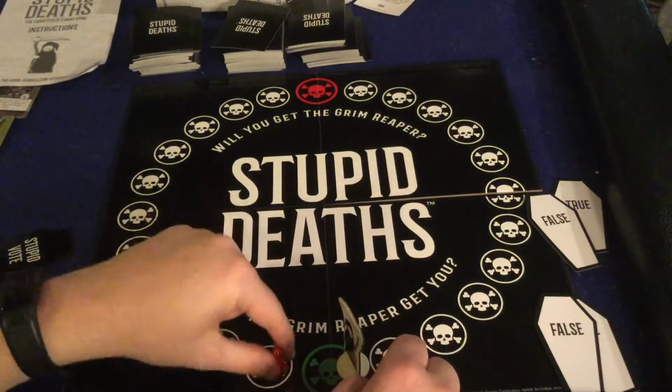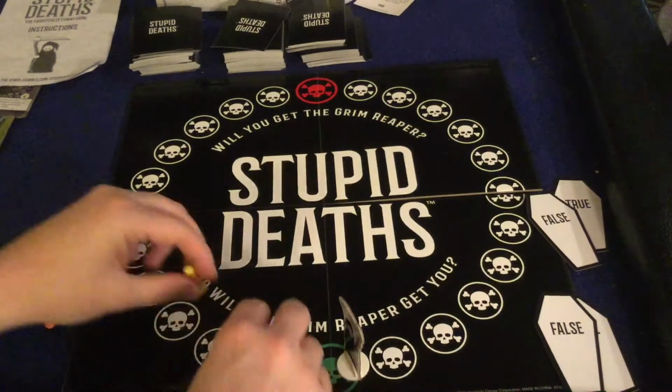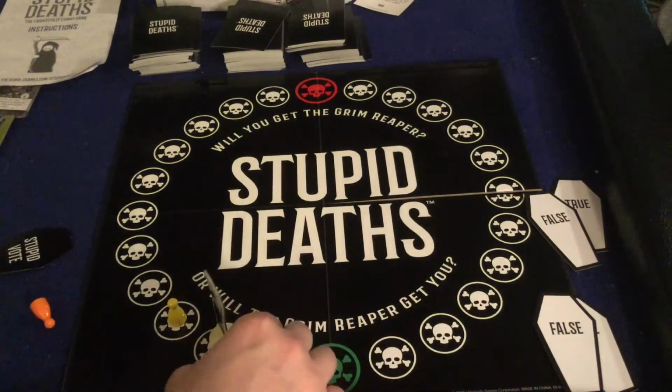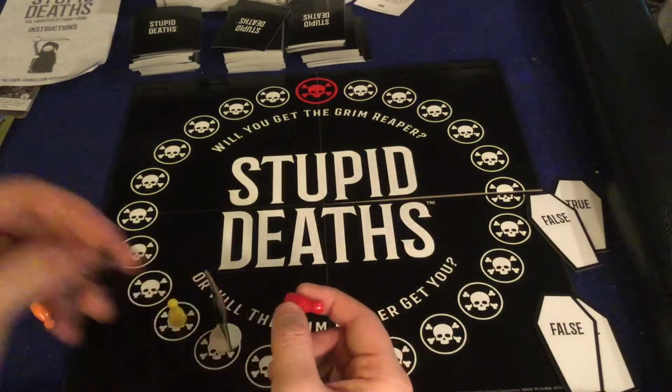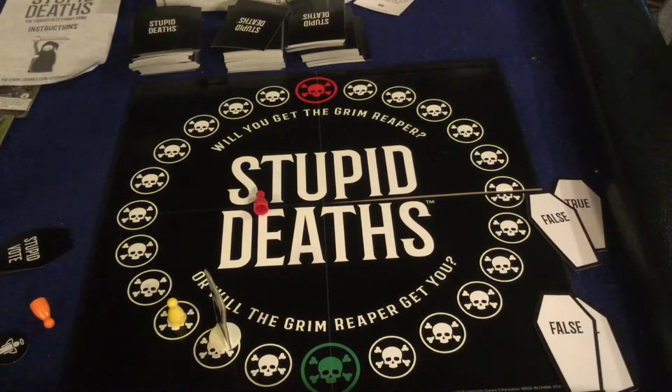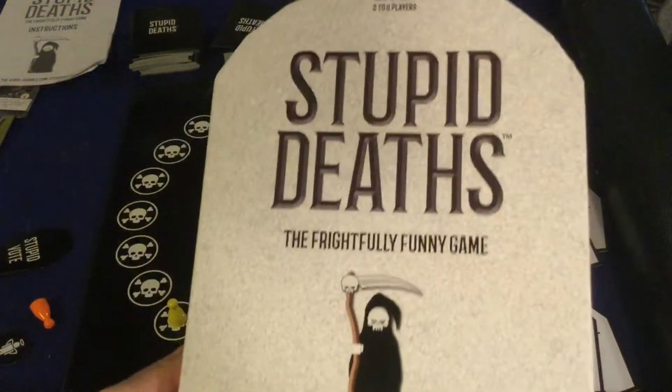Also, you could win by being the last person alive. So let's say that red and orange had to use that, and then this happens, and then the Grim Reaper moves forward too. Bam, bam. Red would now not have their extra life, which means they'd be eliminated, and yellow would win the game. But anywho, that in a nutshell is how you're going to play Stupid Deaths.